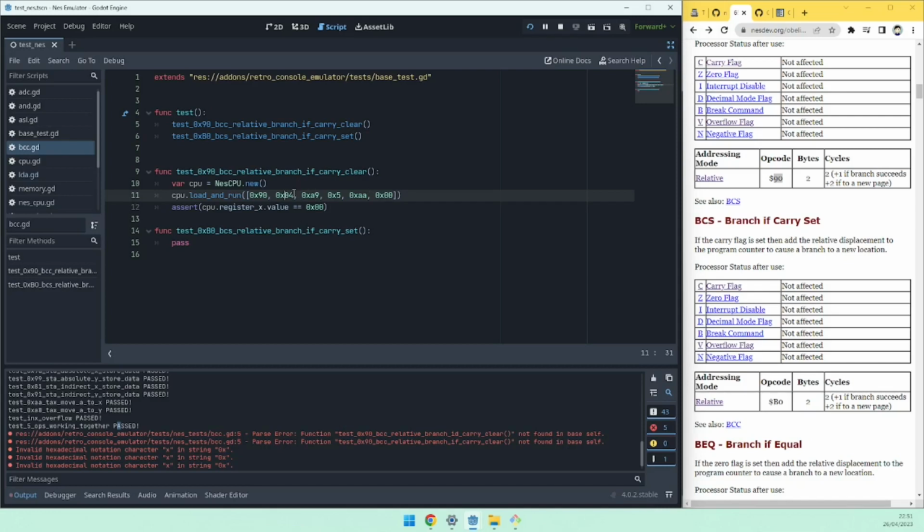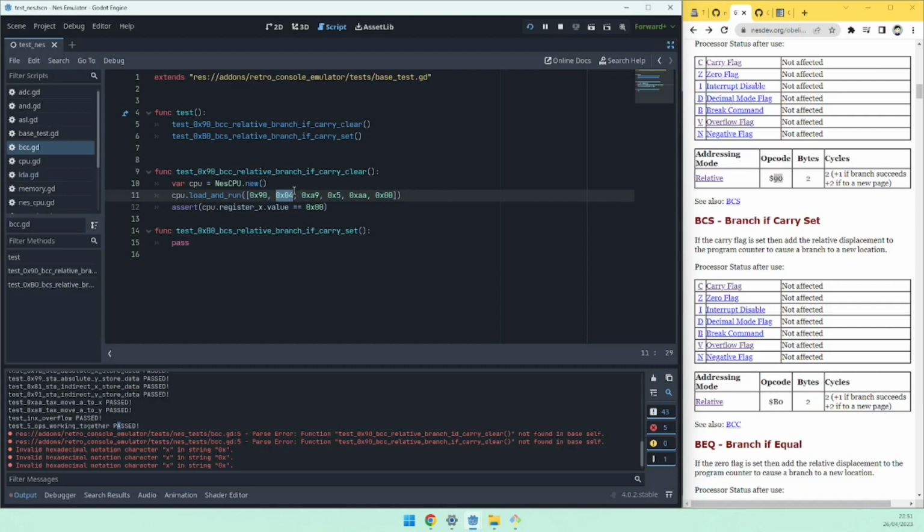I am not yet sure if this counts from this instruction or from the end of the instruction, and sadly we don't have the test cases for this example in the tutorial. So we will have to see what happens, right?